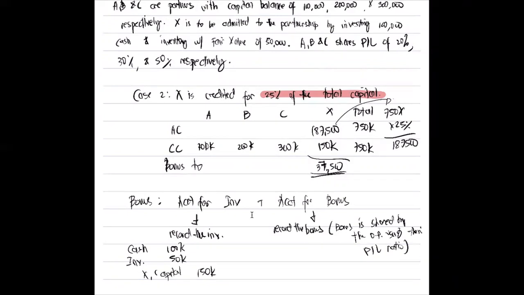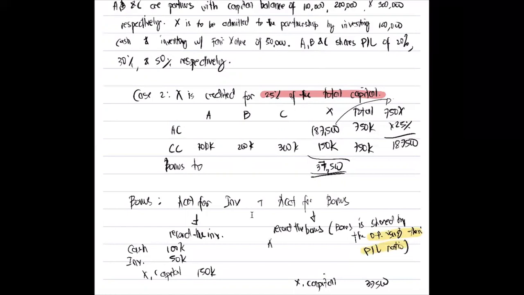Okay, so take note of this, guys. If ever there is a bonus, it will only be a bonus to either the admitted partner, or the retiring, withdrawing, or the one partner who died, they will receive the bonus. So sila lang makaka-receive ng bonus, or sila yung mababawasan ng bonus. So dito, it is a bonus to X. So we need to increase X capital. By what amount? 37,500. And how do we share the 37,500? The 37,500 is shared by the old partners using their profit or loss ratio.